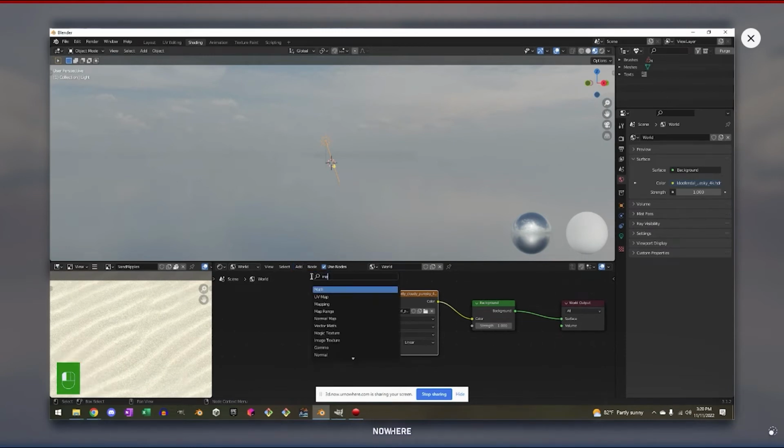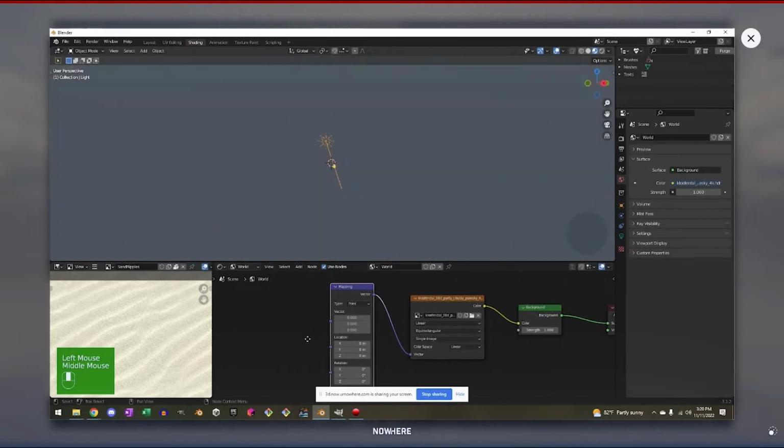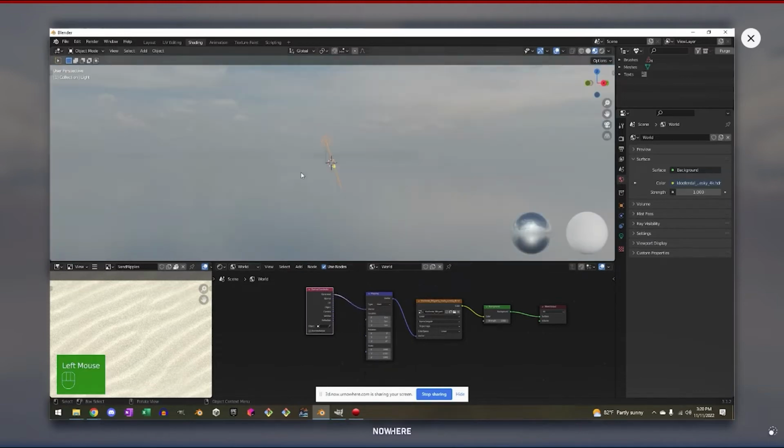One is called the mapping node, and the other one, you notice that basically my screen has gone away, but we can quickly fix that by adding this texture coordinate node. Okay, and what this did is it allows us to, if we need to, rotate things, right?